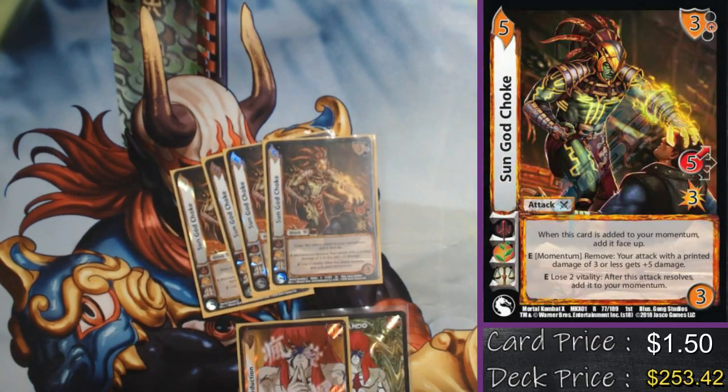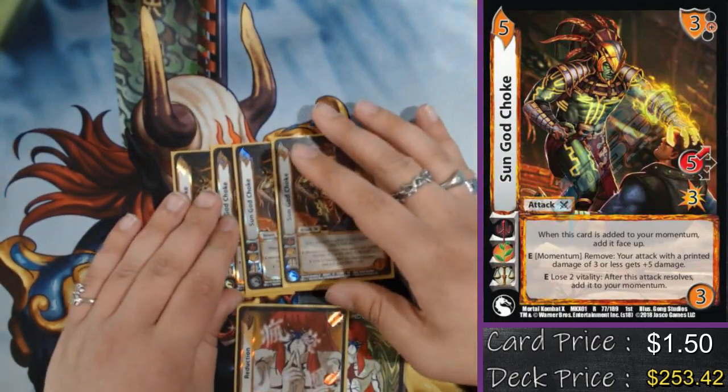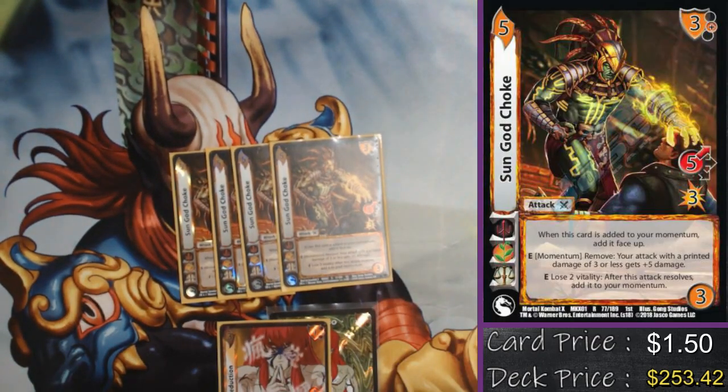One of the other ways we get momentum is through Sun God Choke. Sun God Choke is a solid 5/3, 5/5 for 3, which makes it very hard to want to block it. It's fast, but only hits for very small. But its ability is E, lose 2 vitality. After this attack resolves, you add 2 momentum.